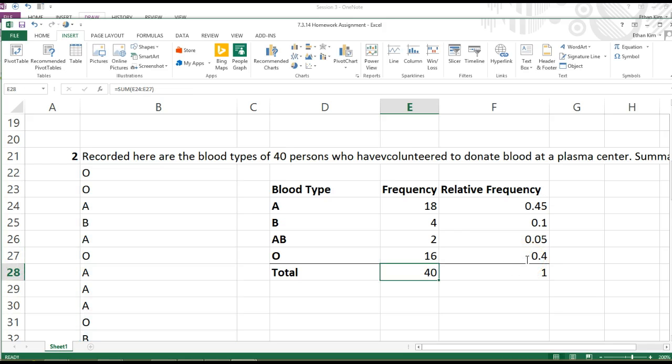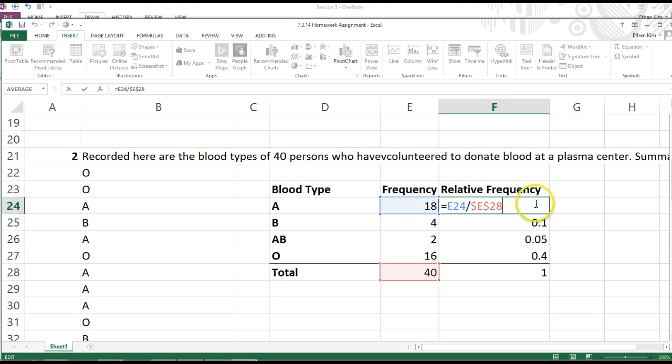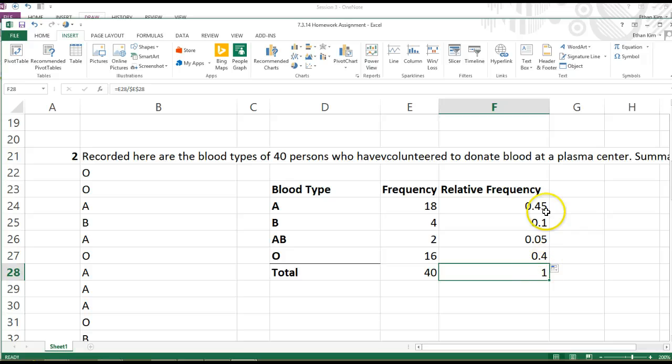Right? Alright, so we got all the frequencies, and same thing here, we did this before. This is summing all the frequencies to get the total, right? And relative frequency is always easy because we choose the frequency divided by total, and we lock the value, and we just drag this down, right? And here the sum of all the values equals 1. Alright, so this is how you use the countif function.